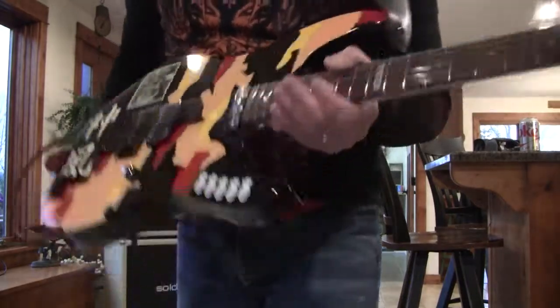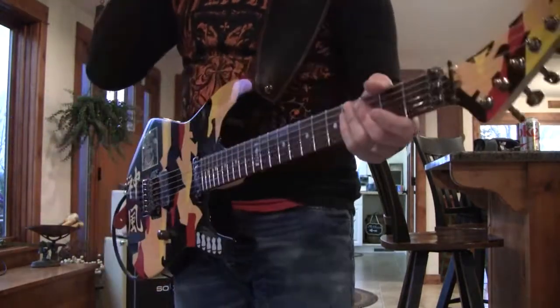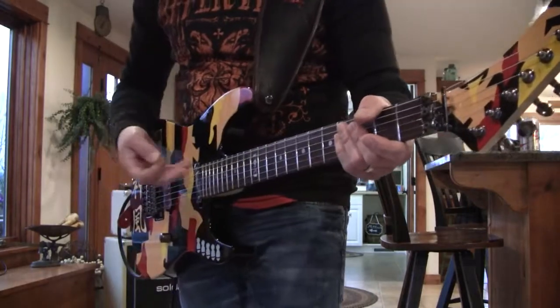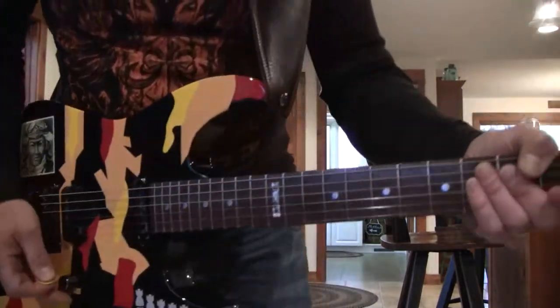So, this thing's got the ESP pickups, Floyd Rose. The guitar, I didn't weigh it. My opinion, it's like 8 pounds. It's not a light, cheap feeling thing. It's got big frets, flat radius, slab board. It's a beast for the money.